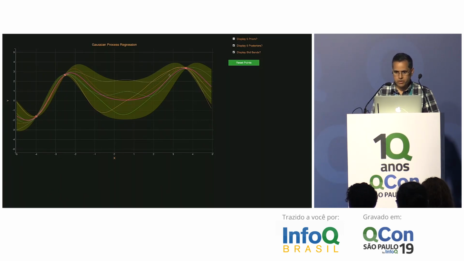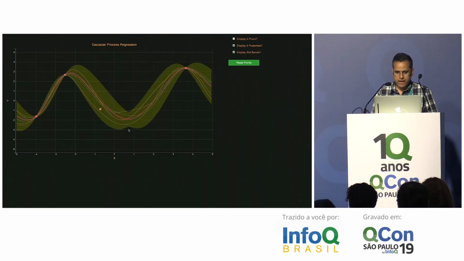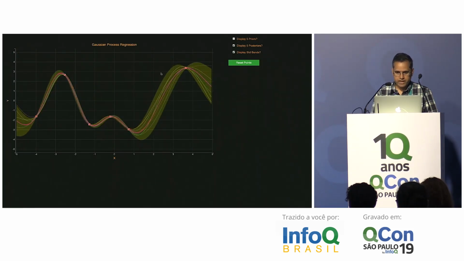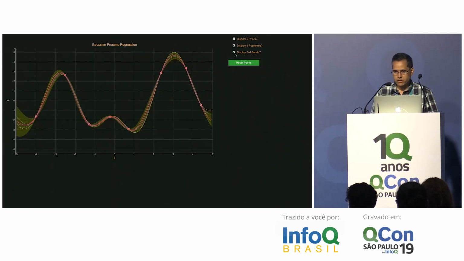For example, between this point and this point, we have a lot of uncertainty, therefore the confidence intervals are very high. And if we keep adding points here, we see that all the uncertainty is lost, and finally we are able to learn the function much better, right? So that's the intuition behind Gaussian processes. And this is the regression line. As we see more and more points, the model is able to learn the regression function better and better. And these kinds of visualizations are very helpful in trying to understand these complex models.